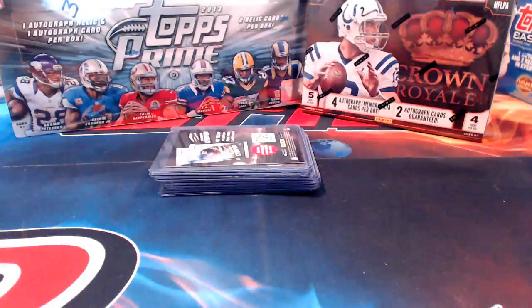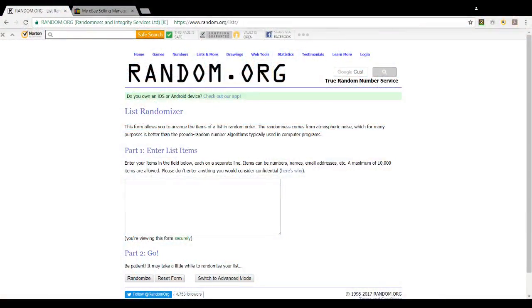And I will let you take a look at everything that's in there when we get to the end of the break. So first up, Jack, since you said first that you wanted to swap, then we will roll over here and take care of your swap first. Let's see what you're going to pull out of the pile.